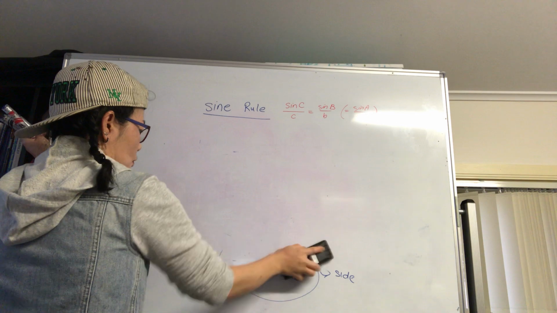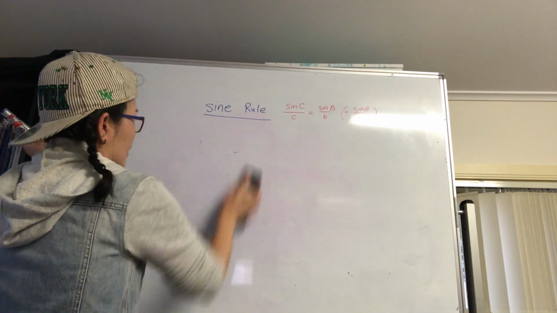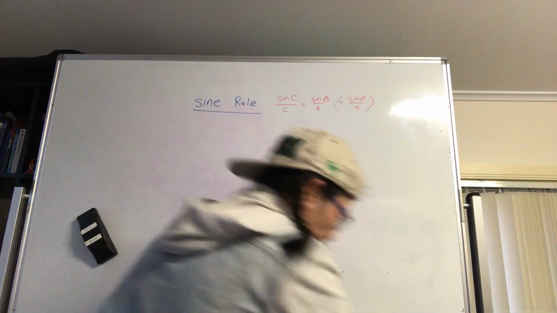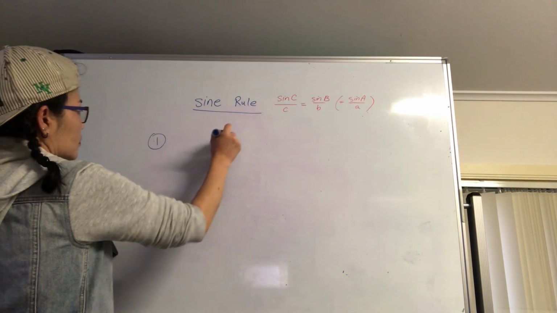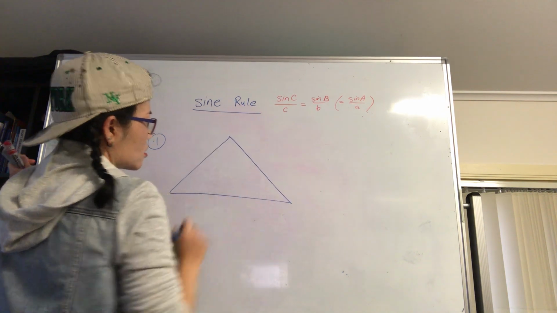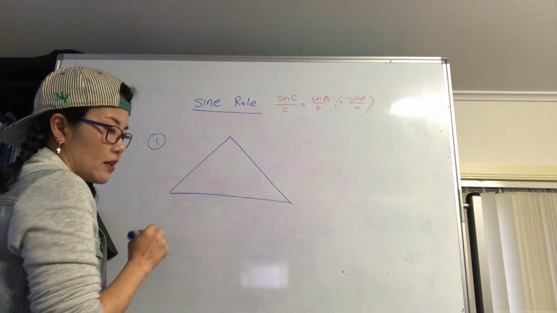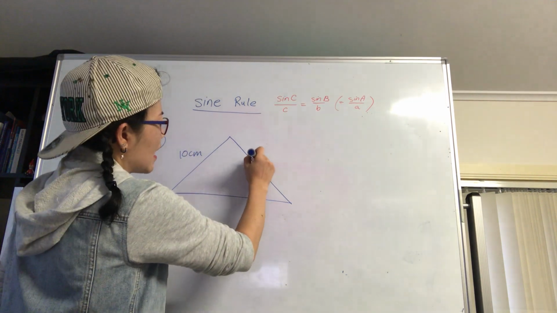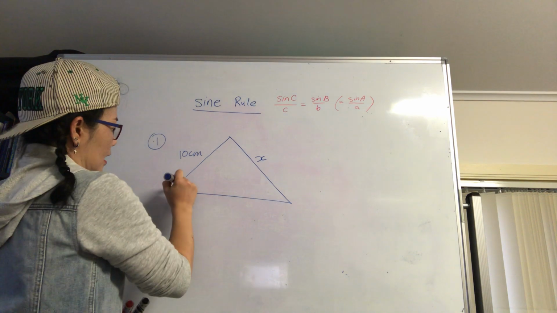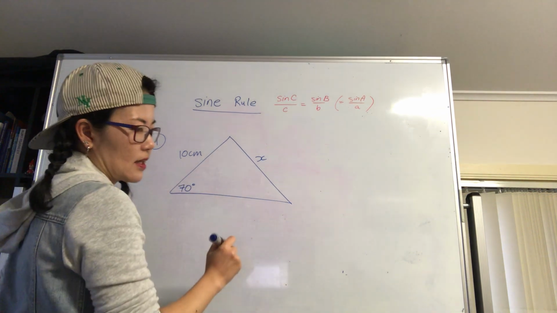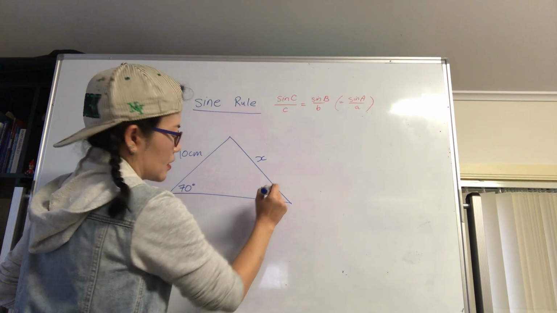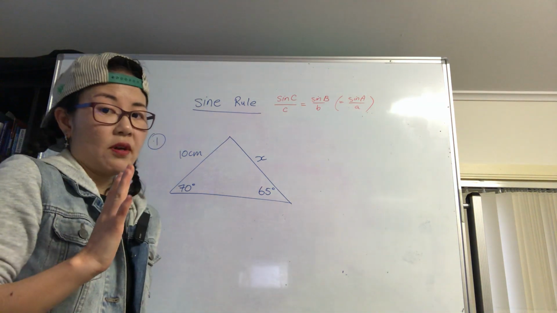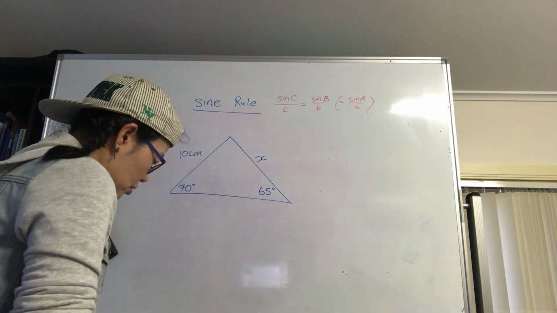Yes, I think we are ready for a question. So the first question I'm going to do is, let's have a look. Now you can see it's not a right angle triangle, guys. No more right angle triangles from here on. So it'll be 10 centimeters, and that's X, I don't know what it is. And here is 70 degrees, and that's 65 degrees. So how am I going to find X? You can't use SOHCAHTOA, remember? This is not a right angle triangle, so we have to use the sine rule.